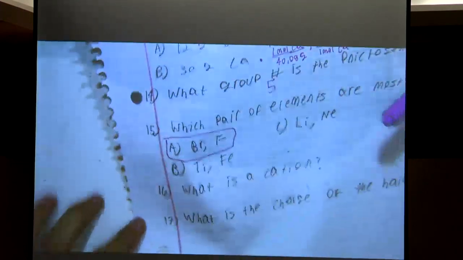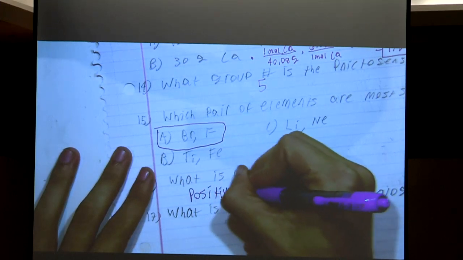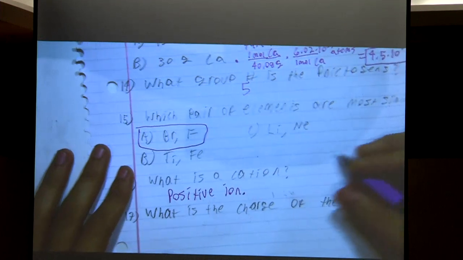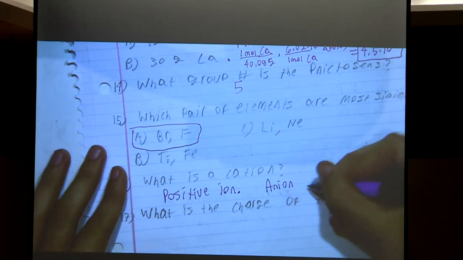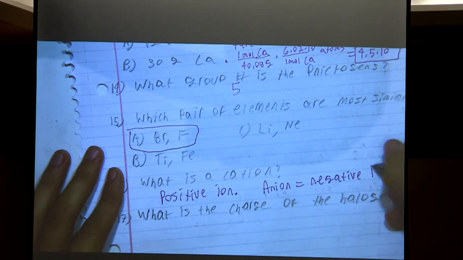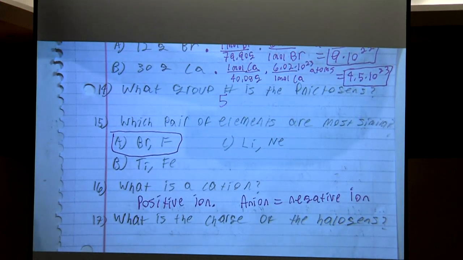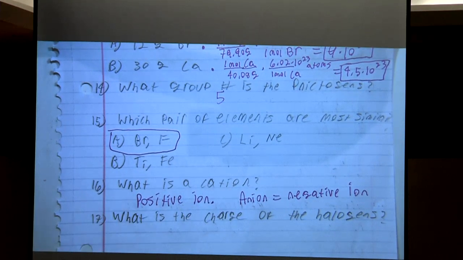So here we have what is a cation, and that is just a positive ion. Remember that an anion is a negative ion. And how I remember this is that people usually like cats, so cats are more positive, and anion kind of sounds like onion. I'm not a big fan of onions. So, I mean, use whatever works for you. That's always worked for me. Also, the T in cation looks like a plus sign. So, a lot of ways to do it.